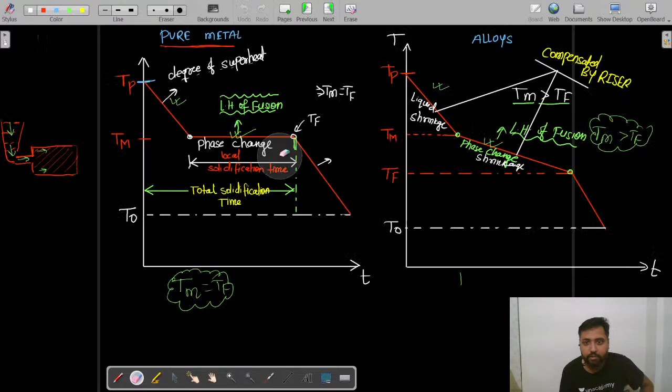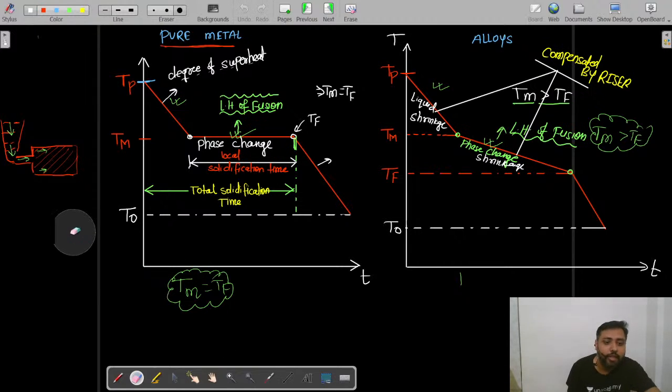Come on, now let's move back to the previous slide. Where were we? Yes, I hope Ankaj it is clear why it is happening. Now you listen to me. What I was explaining on the left hand side of the screen, look at this left hand side of the screen.